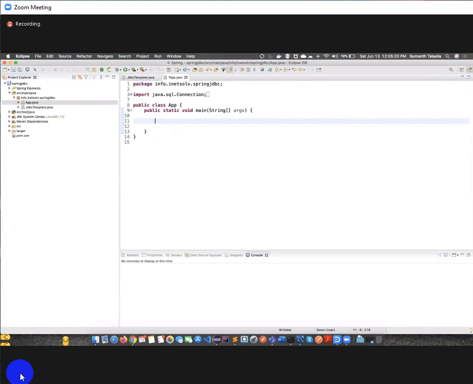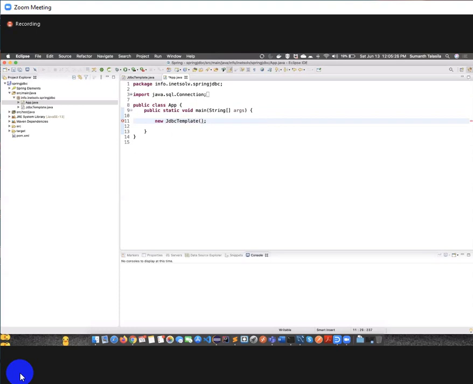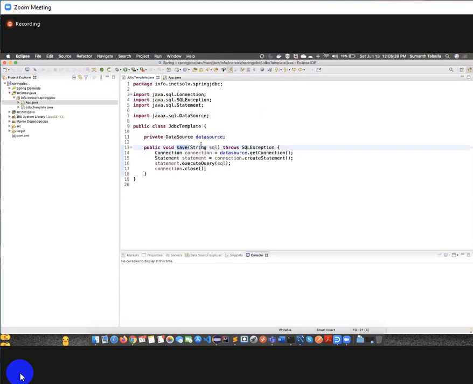So let's do one thing. For the time being, the container is not there yet. Let me create it. Hey, this is not the real way, just as an example I'm showing you. Control 1. Okay, I got the JDBC template object. Tell me, what will happen whenever we get a JDBC template object? Is it going to allocate the memory to the instance variables or not?